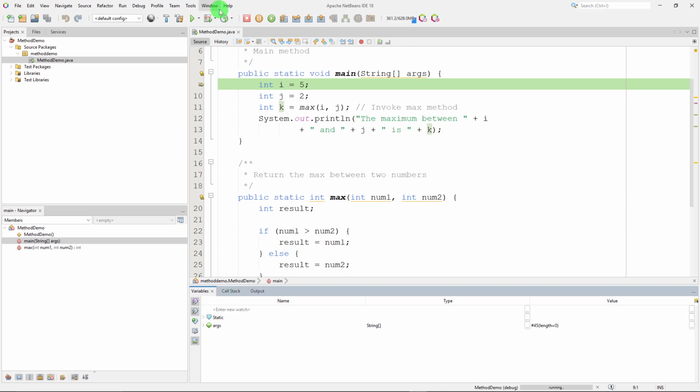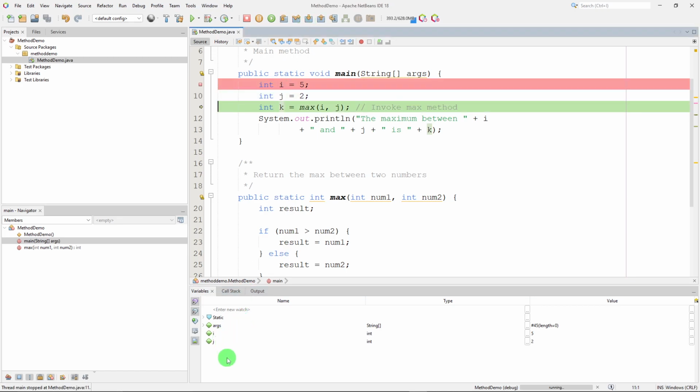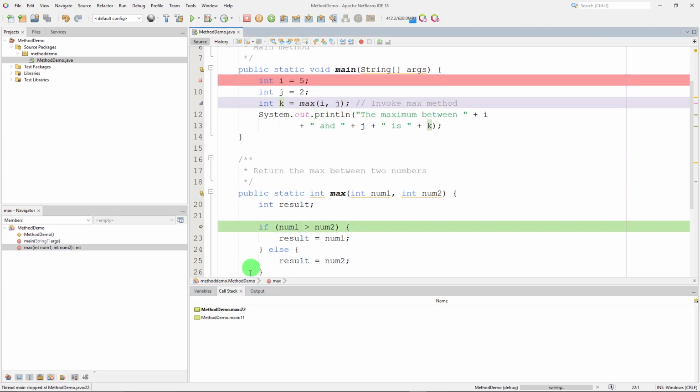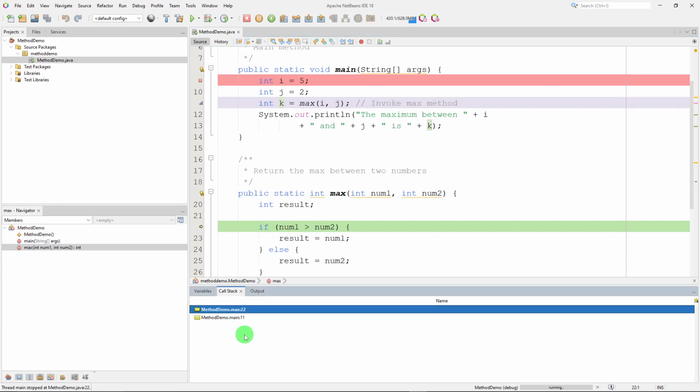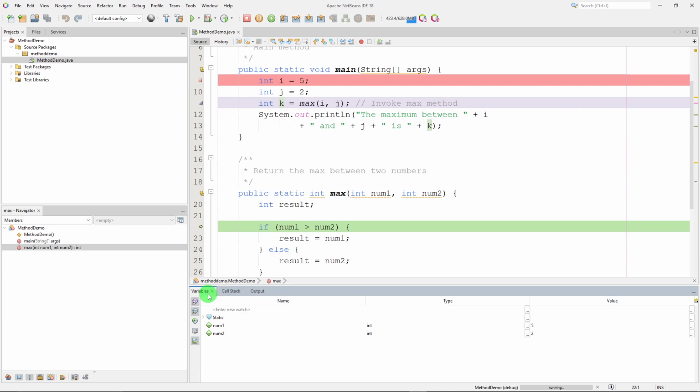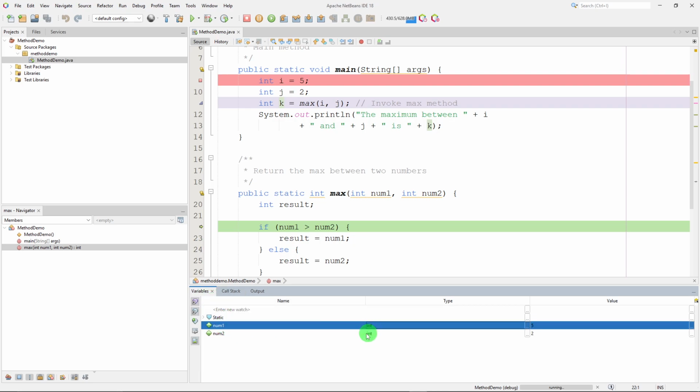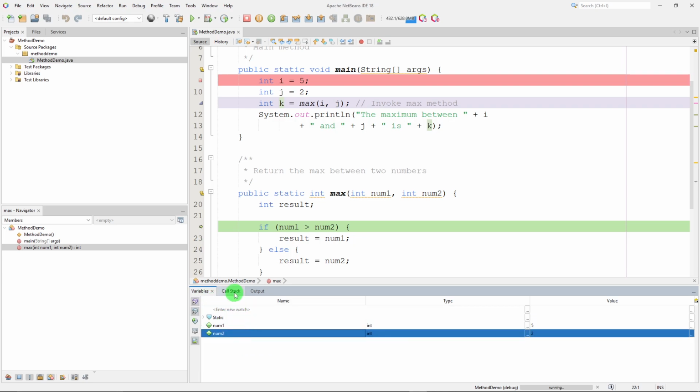And as we go through here, I'm going to use step into. So i and j got created. We're still in the main method, but I'm going to step into this next one. And now we went to max, and you can see the max in line 22, that's where we're at on the stack now. So this method call got put on top of the stack, and also the variables got put onto the stack.